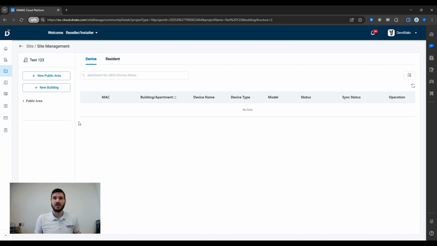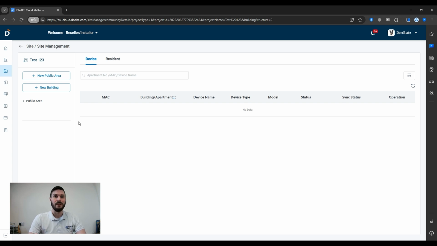So this being an IP solution, what it would do is use the Dnake SIP servers to make a call through, I think it's AWS they use, to make a call through to both the app and their monitor using servers, rather than using a local network, a LAN connection.